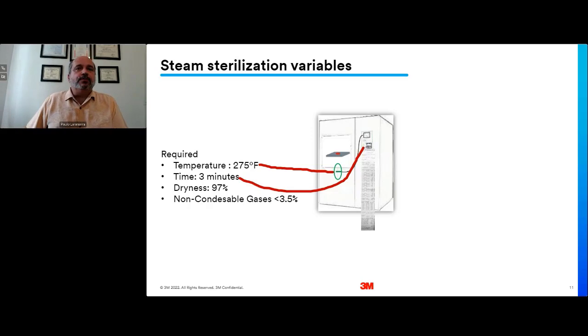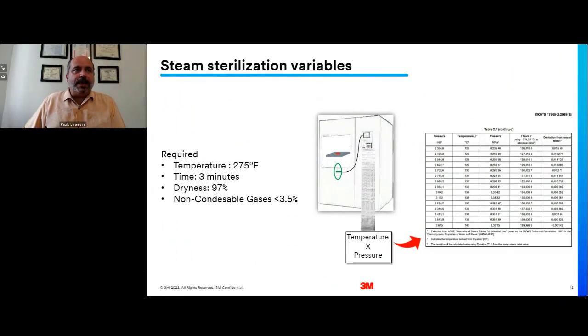Now, I do not have, during this process, anything related to dryness and non-condensable gases. When the equipment runs the cycle and is controlling the exposure phase, it is relating the information that it is capturing from the sensor in the drain and the pressure transducer in the chamber and making a comparison to a table that is published in the standard. Unfortunately, we do not have a measurement in our packages, in our medical devices. And we have a different pressure and temperature relationship inside of the package because of non-condensable gases that are not measured, and also the dryness.